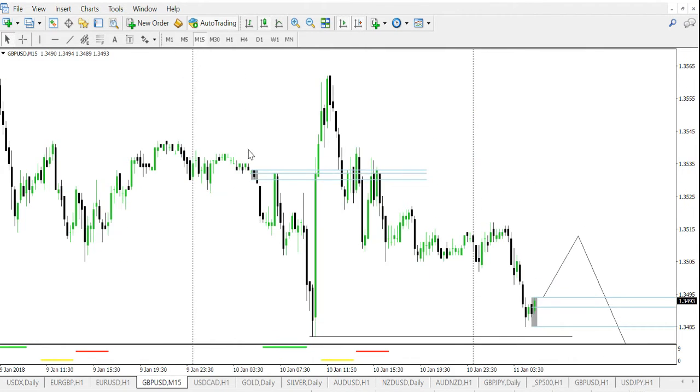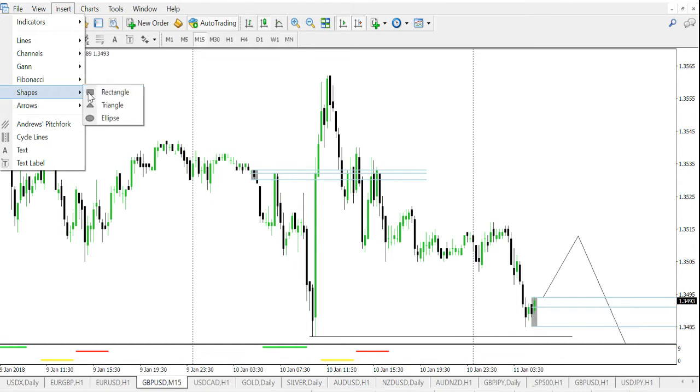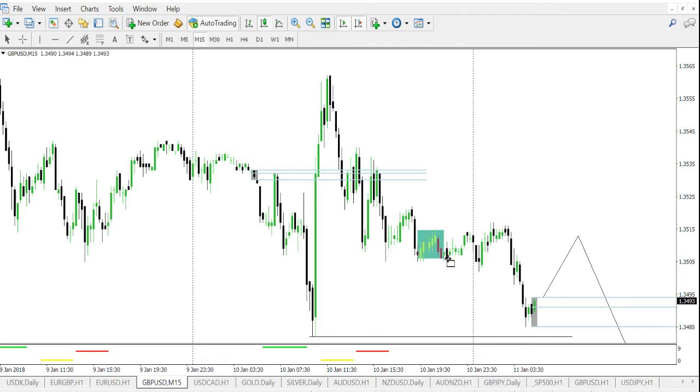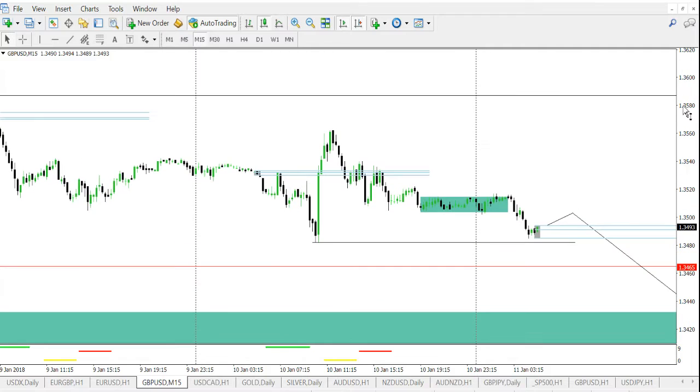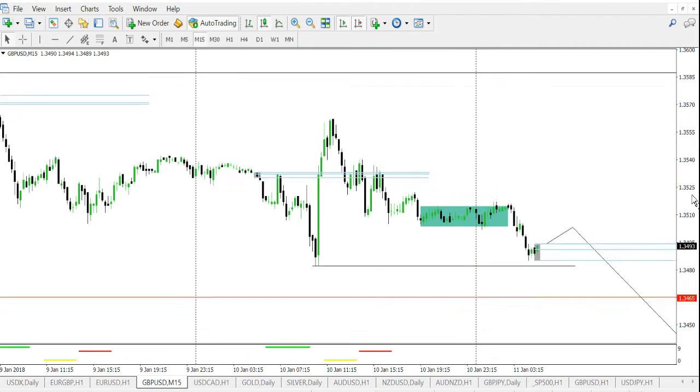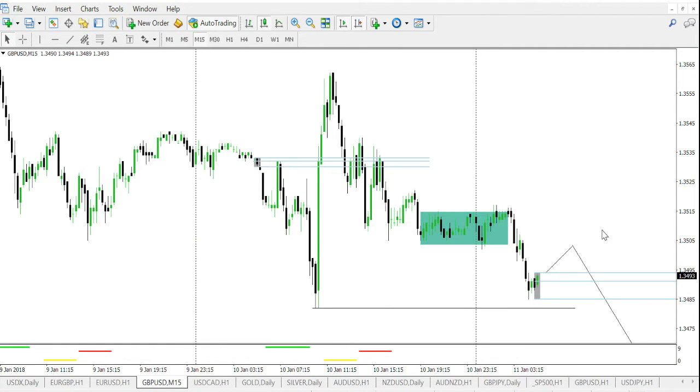I'll just drop down to a 15-minute time frame here and check this out. You see this level of consolidation in here? This is what's known as the Asian range. We could see price come back up to this level here, trade off of it, more like here, and then head lower. So that's kind of got my interest right off the bat.